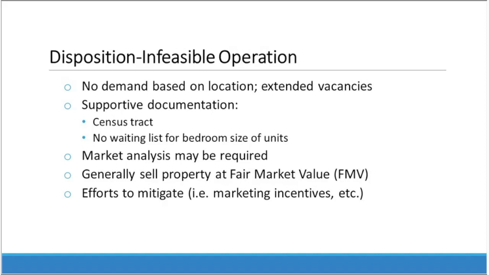Infeasible operations, again, we touched on this a bit before. If there's no demand for your building or your unit type, that might be because of changing demographics in your community. You need to show that. You can support it with market information. You can support it with demographic information, your own wait lists, your historic occupancy of those unit sizes. There's a variety of things that you can show to demonstrate what your efforts have been and that there's a lack of demand.